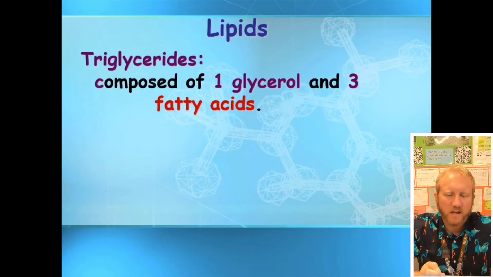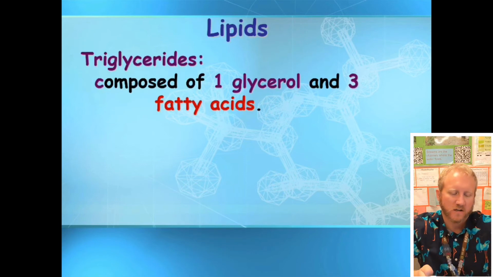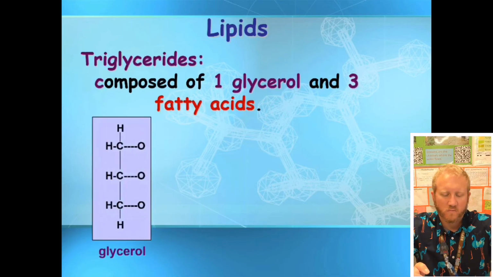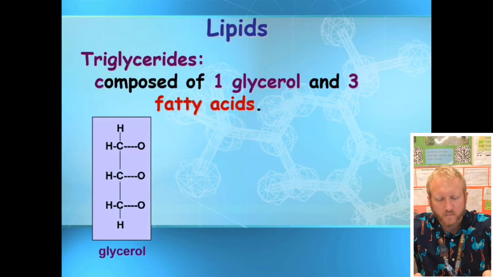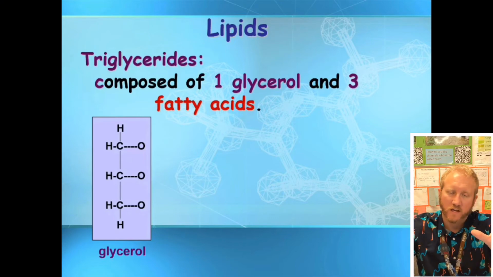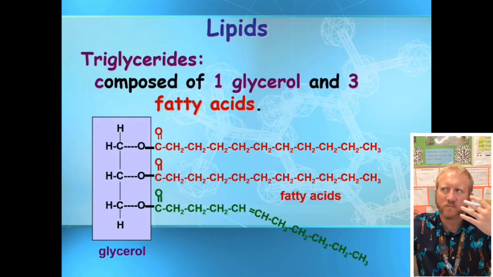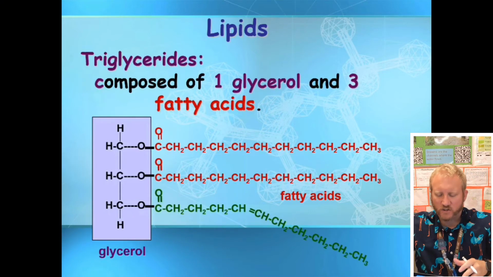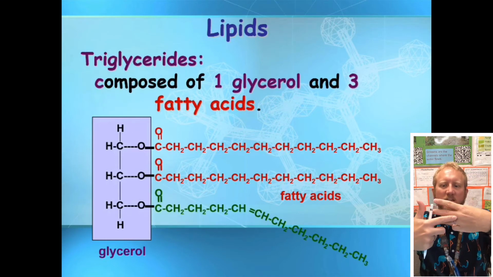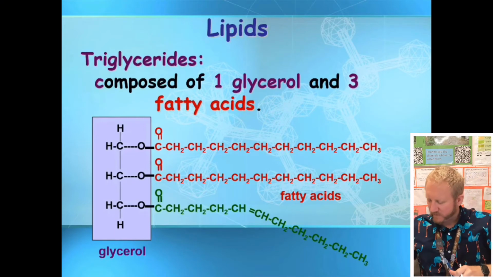So subunits of lipids, there are not really any. I suppose if you were going to have one, you would talk about triglycerides. Triglycerides have a glycerol and 3 fatty acids. And so it looks like this. So here's the glycerol, right? It's sort of the backbone of it. And then the 3 fatty acids, tri meaning 3, sort of hang off like tails. I always think of a jellyfish, so you've got your triglyceride right here, and then here are your fatty acids just sort of hanging off, and it's sort of floating around in your body.